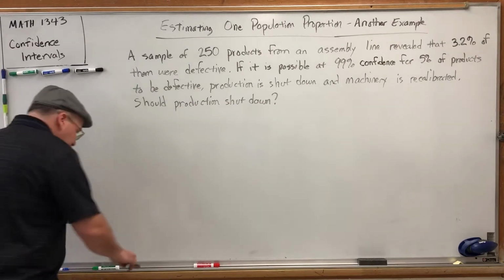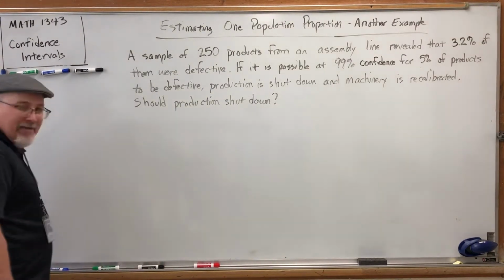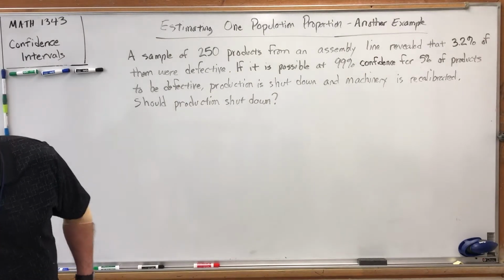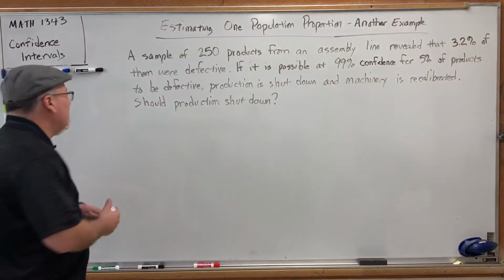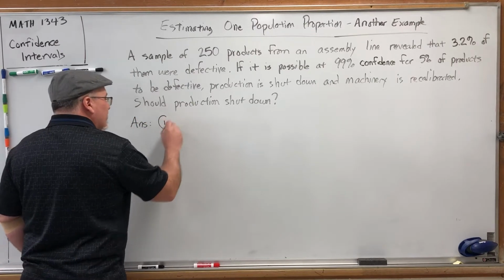So we're going to build a confidence interval. All right, so let's do it in the 4 steps. Let me get another black marker. This one's starting to give out on me. Let's try this one. All right, step number 1, we need to find the z.